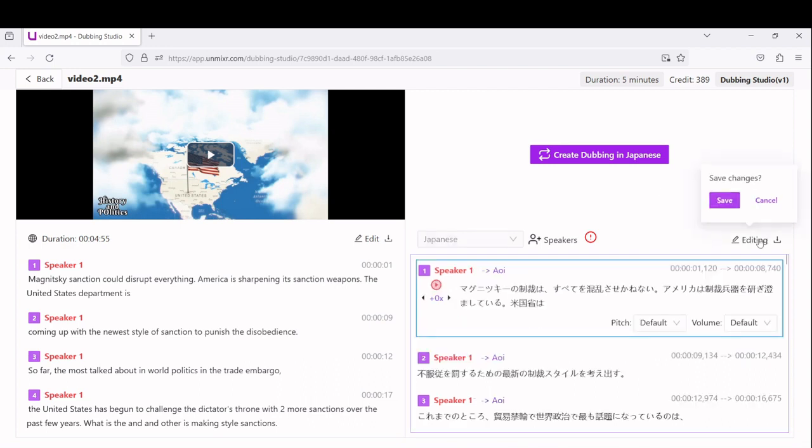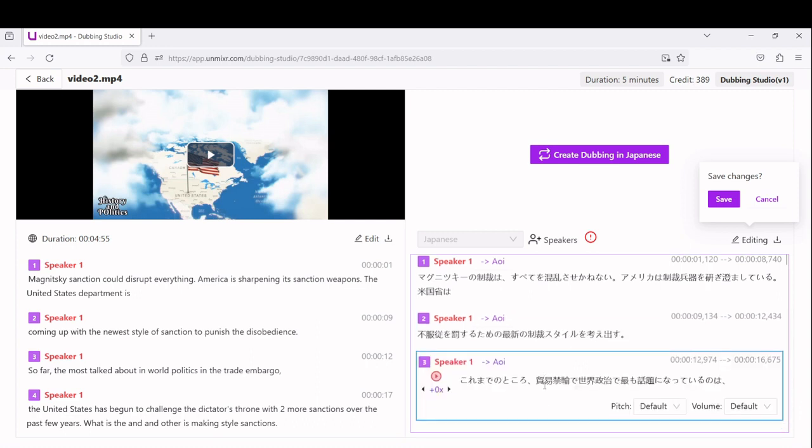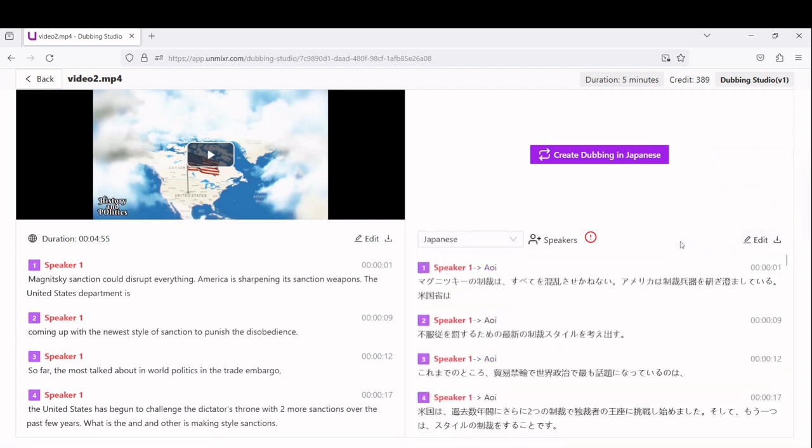You can also edit the script from the edit option. You can listen to the preview, edit the script, adjust the pitch and volume. If the voice supports style options, then you can do that. Let's create the dubbing.